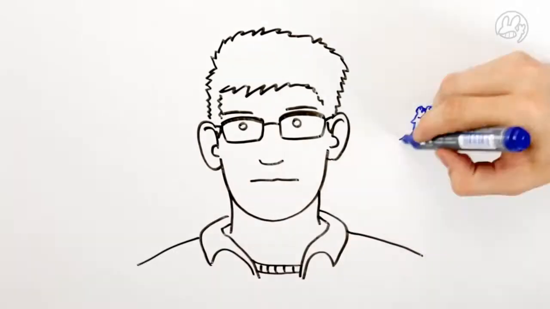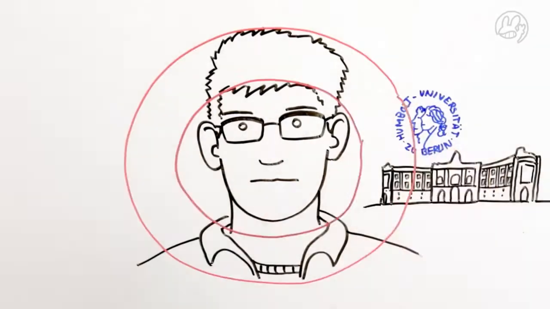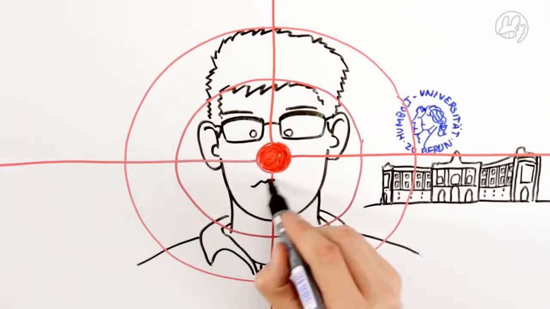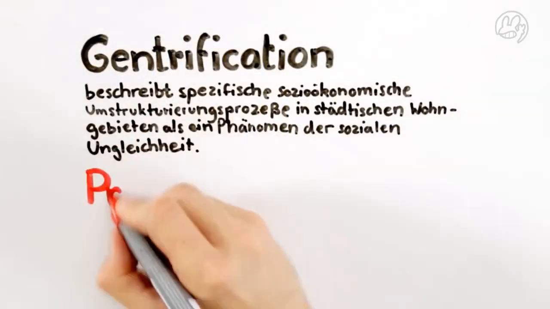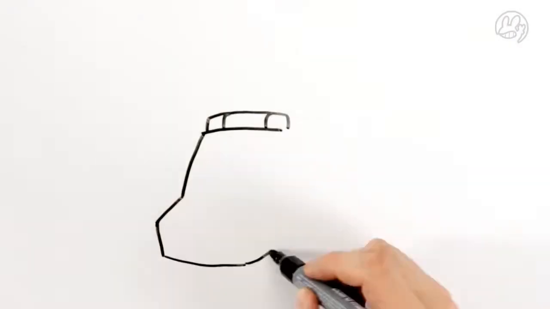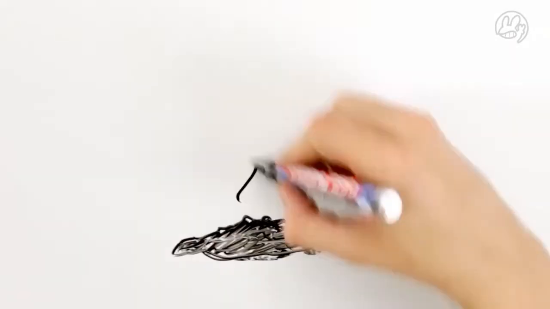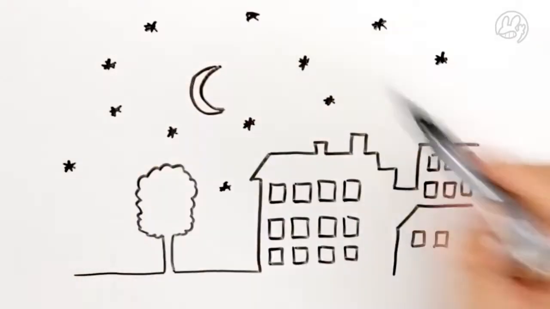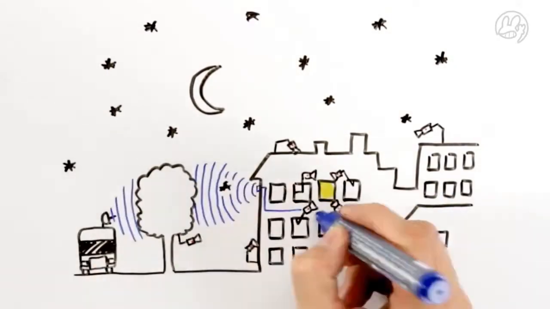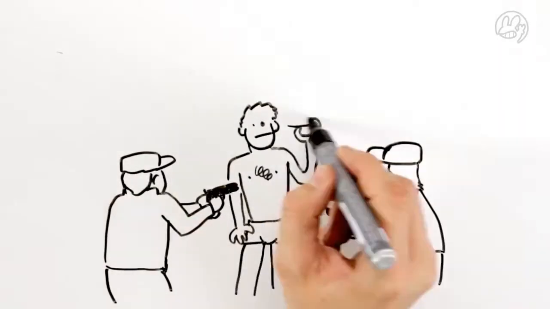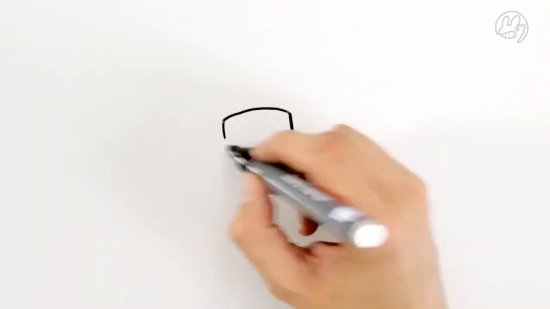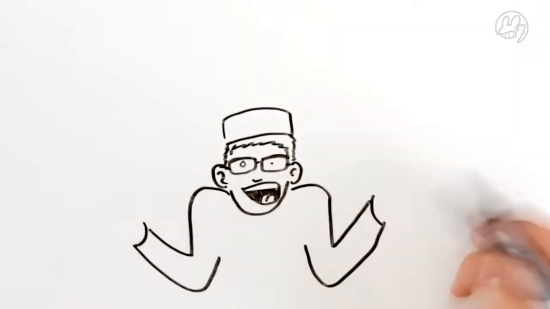Andrej Holm, a scientific academic at Berlin's Humboldt University, got attention from the police after using the words gentrification and precarization in an online article. The exact same words appeared in a confession after an assault on police cars in Berlin. For that reason, Holm and his family were heavily surveilled for months before he was arrested in his apartment, wearing nothing but underwear, and finally he was taken into custody for 3 weeks.